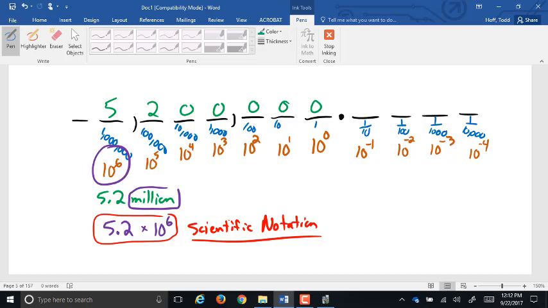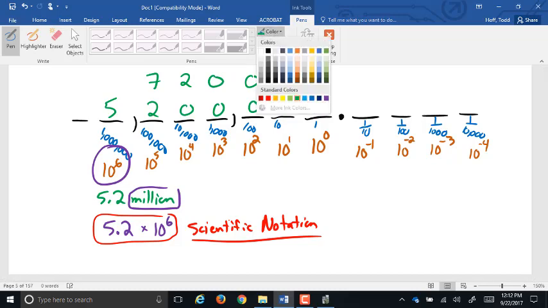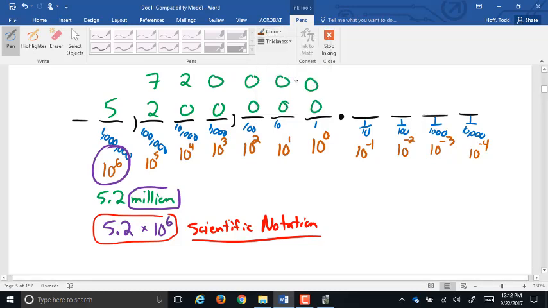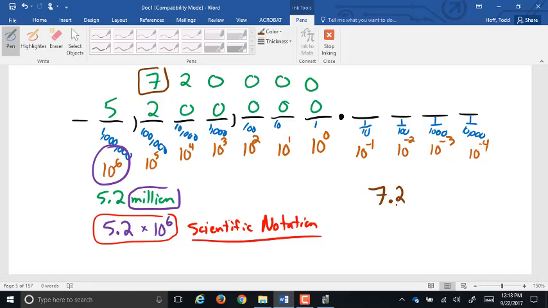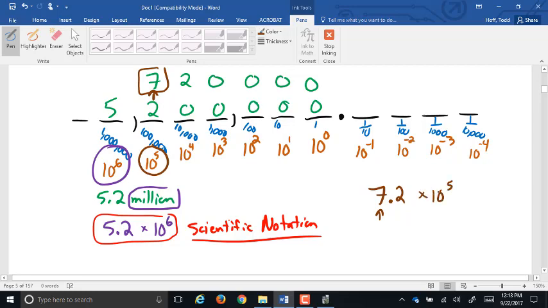If I had something like 720,000, the way scientific notation works is we take the first non-zero digit, in this case the 7, and put the decimal point after it and then list as many of the other remaining digits as we want to. The 2 is the only other non-zero digit, so we'll just stop at the 2 here. Otherwise, you'd have to decide how many more digits to go before you round it off. And then I name the place value of that first digit in front of my decimal point. What place value is the 7 in? The 100,000ths, or 10 to the fifth. So when we put a number into scientific notation, technically that is what we are doing.